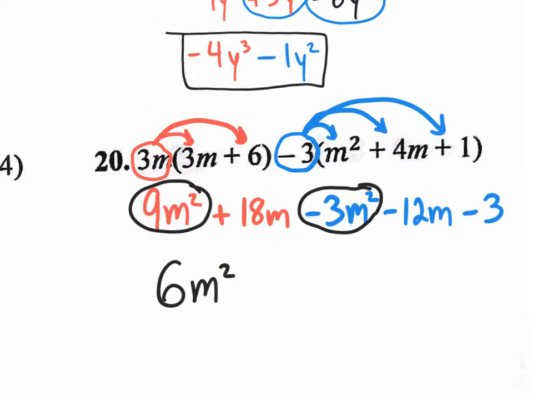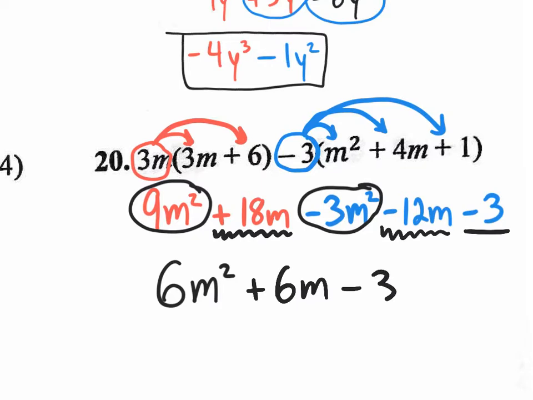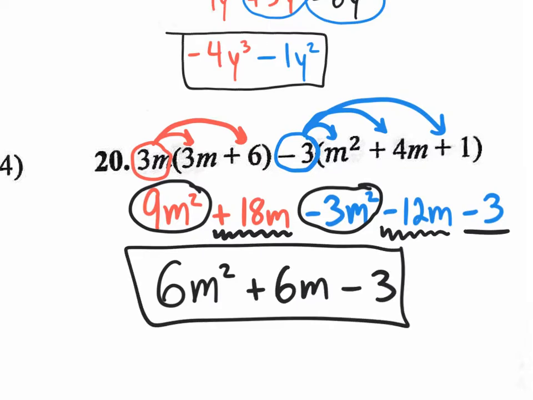Okay, let's move on to the m's. Well, we have a positive 18m right there and a negative 12m right there. That's just subtraction, right? If you have $18, you owe somebody $12. 18 take away 12 is also 6, and that would be positive 6. And we are talking about m's. Once again, you do not change exponents. And last but not least, we have this minus 3, which is the constant of your answer. So there's our answer. If I wanted to classify that, that would be a quadratic trinomial.